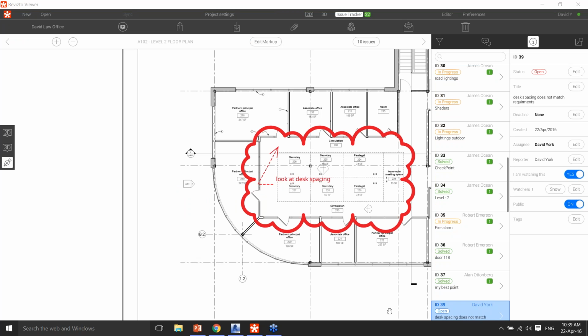But on the left-hand side of my page, I've actually got some tools I can pick. Right here I've highlighted them for you, which allows me to move between the 2D drawing, the 3D environment, and the markup that's been created.